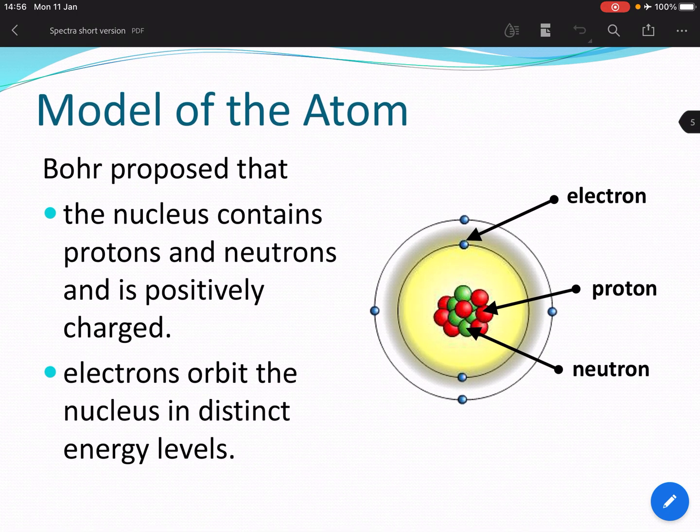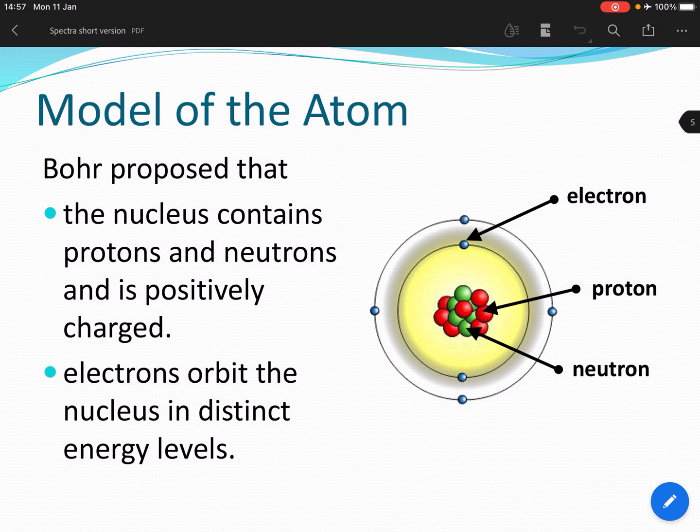To understand why this is the case, we need to look at the model of the atom. Again, this is a bit where those of you who do chemistry are going to have a bit of an advantage over everybody else. At the start of the 20th century, a guy called, I think his name was Niels Bohr, proposed this model of the atom. And he basically proposed that the electrons are in specific energy levels, so it's not just that they're floating about around the outside, like what they originally thought, but that they're in energy levels, or shells, I think you call them in chemistry. If you don't do chemistry, don't worry about it.